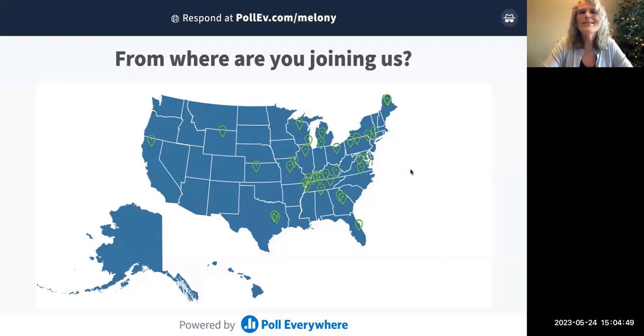We'll give it just a couple more seconds. This is really nice. I like to see the map filled with all of these pinpoints being dropped as to where we're all watching and learning together. So this is wonderful. Okay, and I think that we've still got a few drops going. So I see that, of course, the central location tends to be dominating around the southeastern part of the United States. We've got a good contingent up in the Northeast. And then definitely have many of our colleagues sprinkled across the Midwest and West. So this is really wonderful.